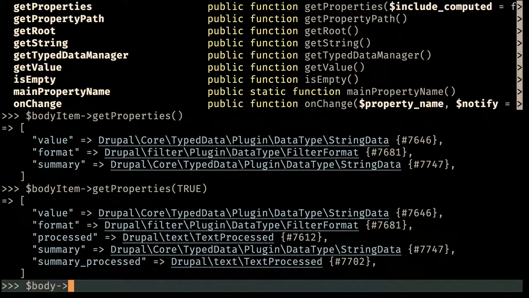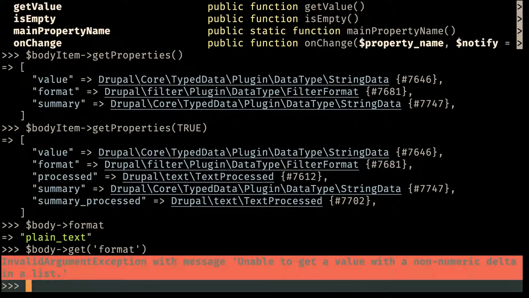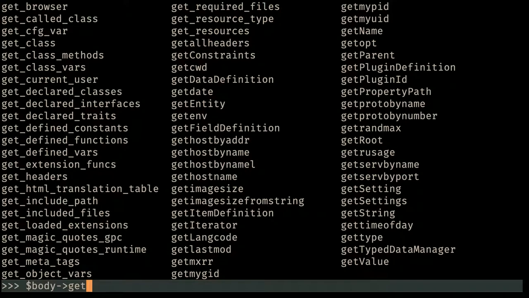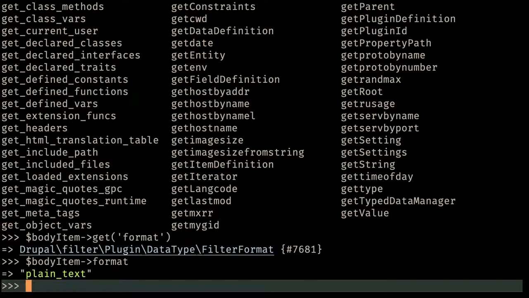In the end, though, I just want to inspect or modify what's on my class. I will focus your attention on this thing. Tricked by the magic methods here. So the body item, if I call format on it, will give me a filter format data type. If I just call format, it gives me the value that's wrapped around it. It's a very common mistake and it's confusing for no reason. But the filter format data type has some interesting properties that the string value doesn't have.